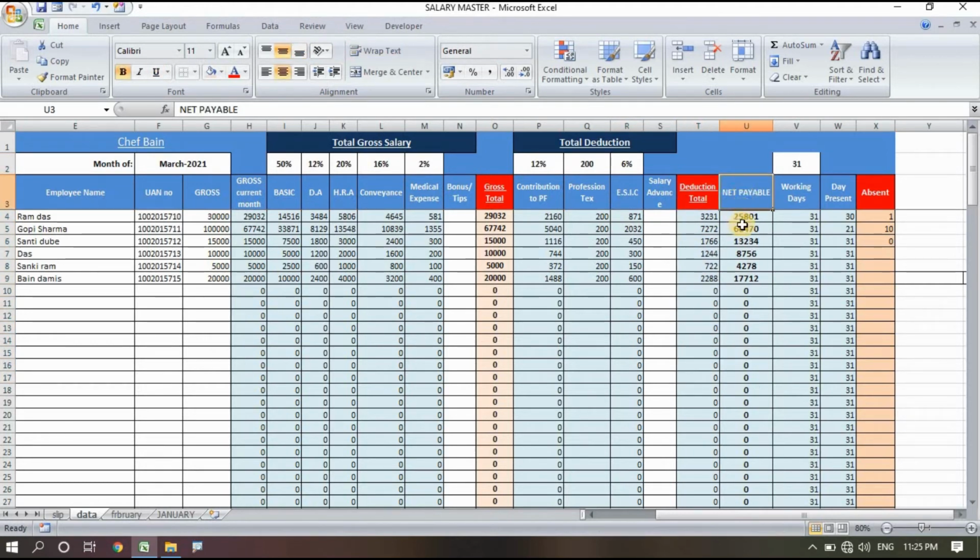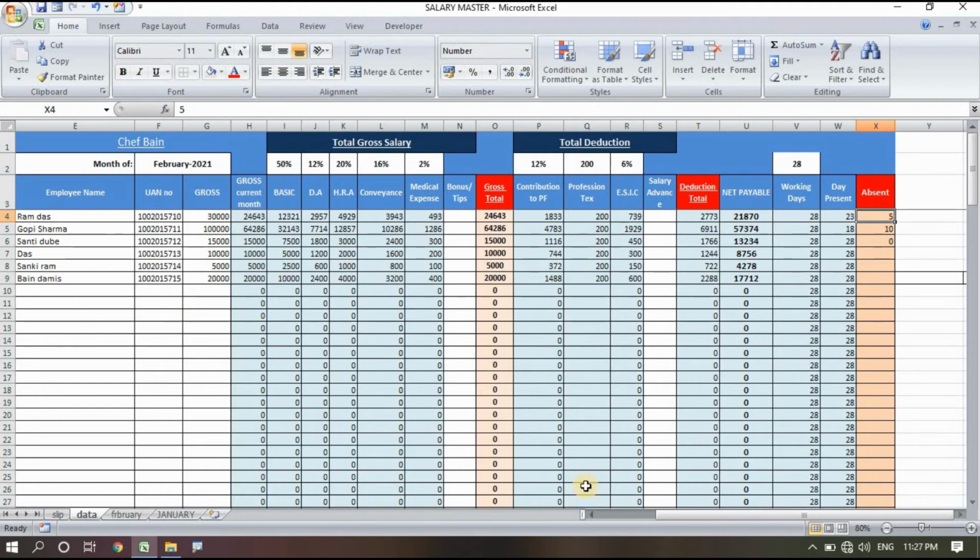After that, the net payable amount comes from the total gross salary and the total deduction section. Total working days, I write here 31, because you can change the month name from here. Like if it is February, then you have to write 28 here manually. Then according to that, it will start counting. Now it is counting for 28 days and you'll get the salary for that. As per the absent record, if you have 5 days absent, you see now your net payable amount is 25,000, but it will change. Now you're getting 25,870 rupees only, because there is an absent mark.